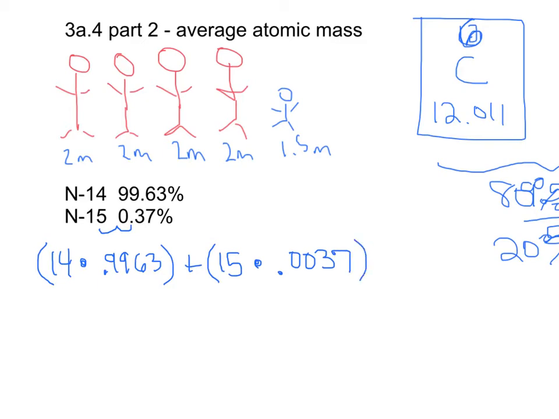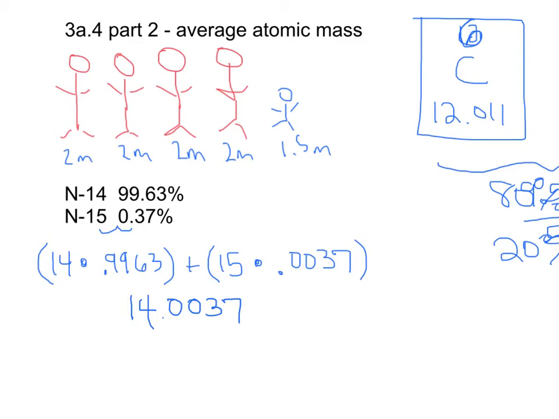And you can do this with any number of things. As you see, the next example is going to have quite a few more. The main point I want to emphasize is this is fairly simple math, but if you don't want to do it in steps and you want to do it as one calculation string, like just entering that into the calculator, be sure you use the parentheses. So I punched this into my calculator, and what my calculator is telling me the average atomic mass for nitrogen would be 14.0037, which is not all that far off the published value on my periodic table.